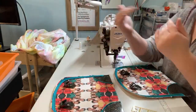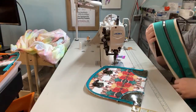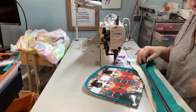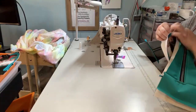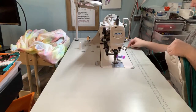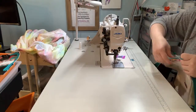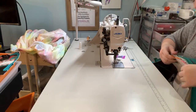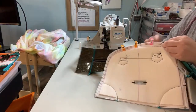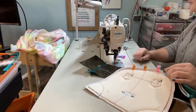Okay, so I'm gonna fold my hardware down and out of the way. I'm gonna grab one of the panels, my exterior panel. I'm going to pull my lining out of the way. I don't need it, I don't want it. I'm gonna line up my centers and clip, adding a few along the top. I do want to clip the opposite direction. That's my bad, because we're going to be following the piping to sew the bag together. So I'm going to need a lot of clips and some staples.